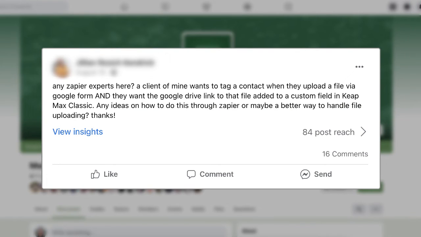Greg here from House Monkey Pod, and just the other day I had a question come up inside my private community, the OG membership, where one of my members was looking to let customers upload files that would then be stored on their contact record in Keap. So there's a variety of use cases for why you might want this. It could be letting people upload headshots that are attached to the contact record, or maybe you do home remodels and you need them to upload a blueprint of their house, or a picture of their yard if you're a gardener or a landscape architect or a pool installation company, right? So there's any number of reasons why you might need somebody to upload a file and then have it accessible from the contact record inside Keap.